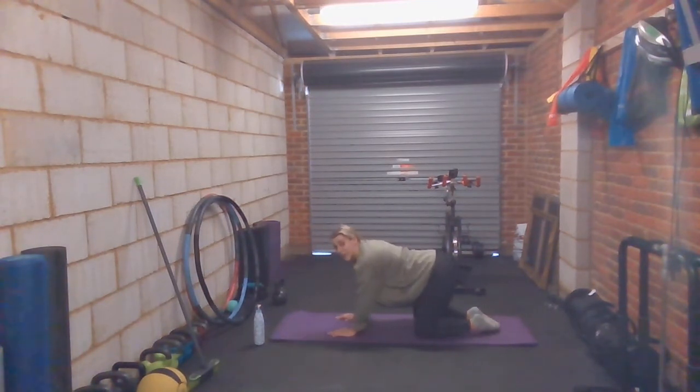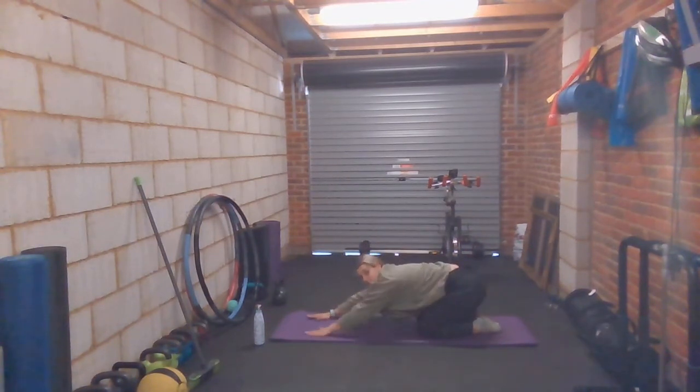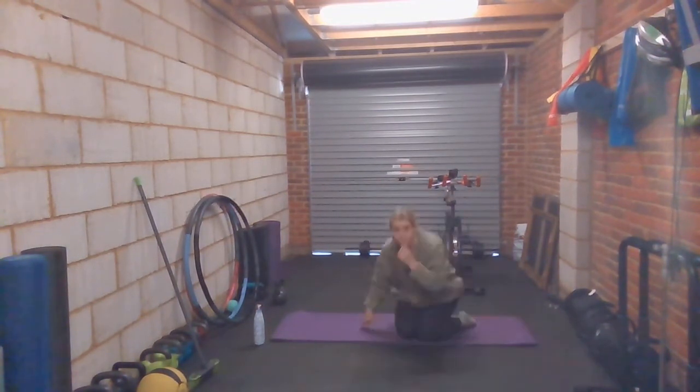From there, we're going to push back into a shell stretch. Bottom to the feet. Reach those arms out in front. Drop that head. Good. We're going on to our backs. We're going to find neutral. We've got the knees bent, feet on the floor.